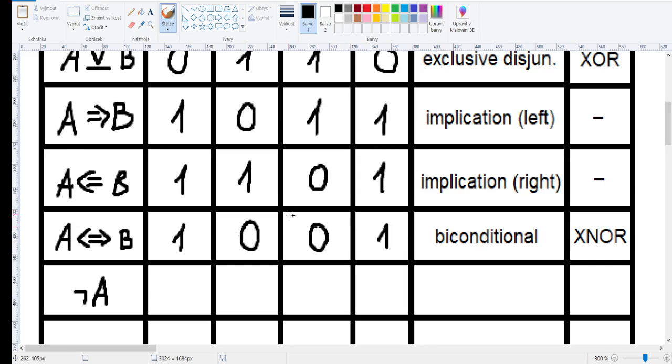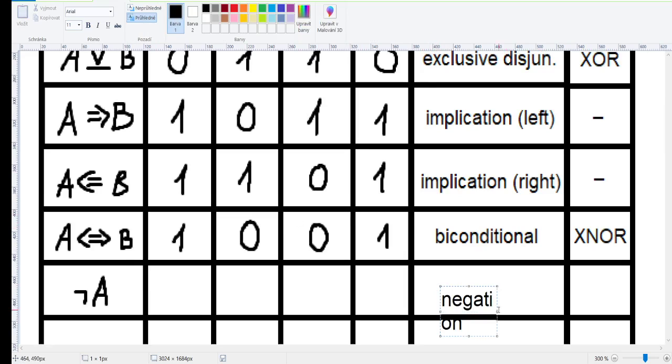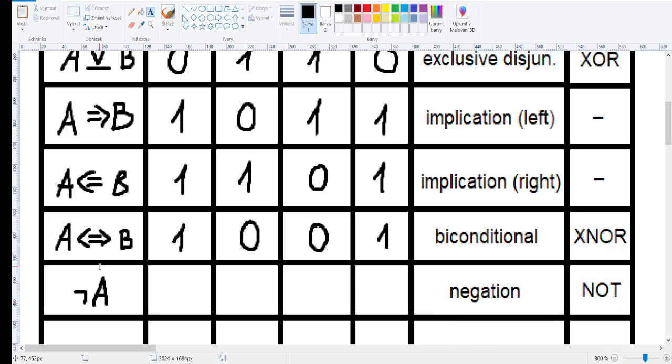What that means is that it just takes the statement, whichever, it can be the negation of even a complex statement, not just A or B, and it negates all the values. So if it's 1, it returns 0, if it's 0, it returns 1.